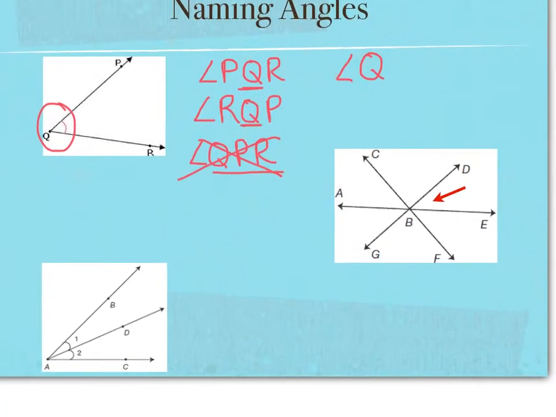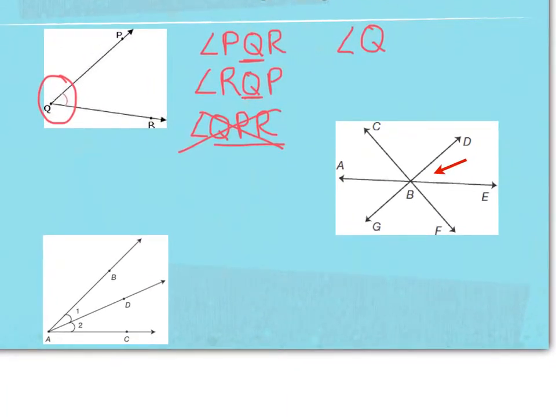Okay, so what's the problem if I'm trying to name this angle here? Can I name it angle Q or angle just a single letter this time? No. Caitlin, what do you think? No, because B is connected to all the other angles that are in there. Exactly. So angle B, which is the vertex of the angle I'm looking for, that's the vertex of all of these angles. So if I just say angle B, I don't know which one you're talking about.